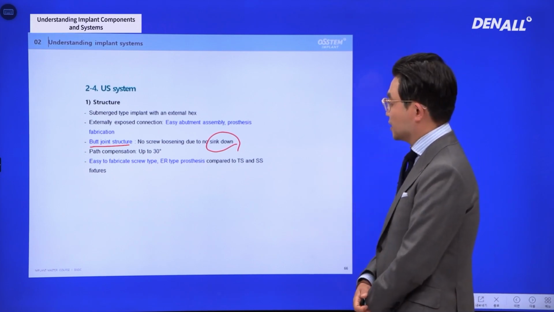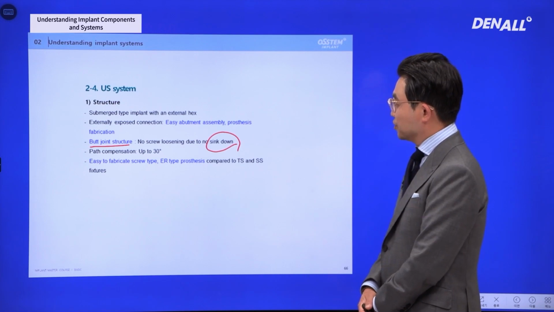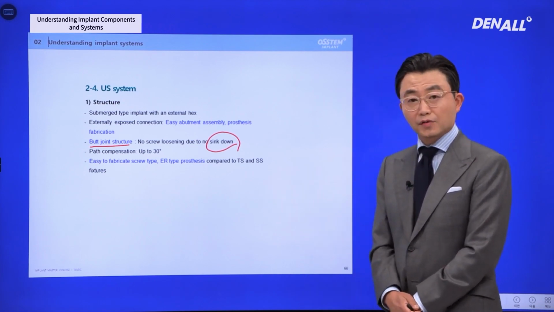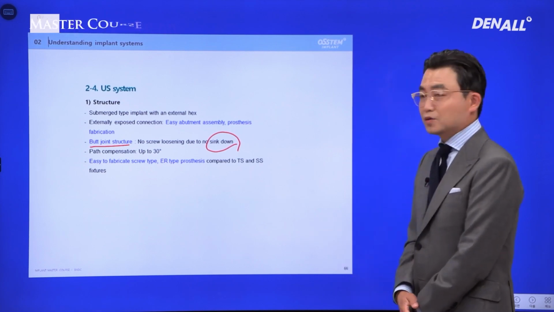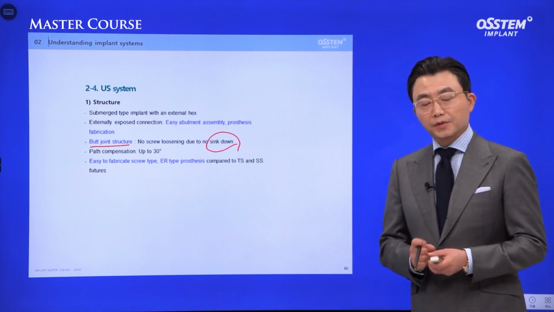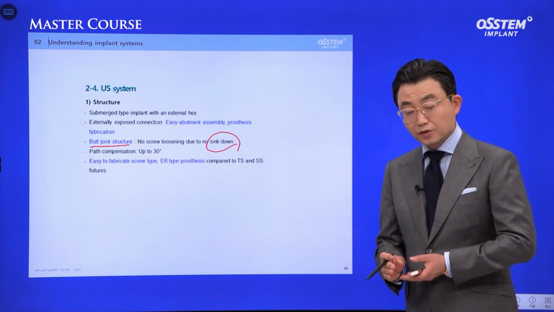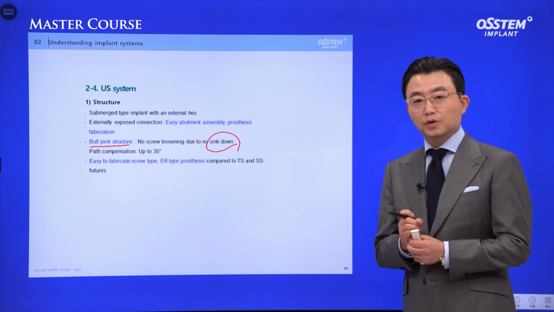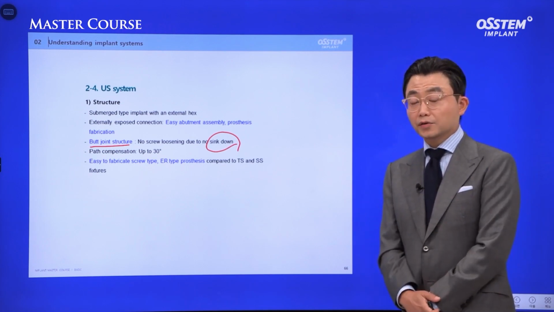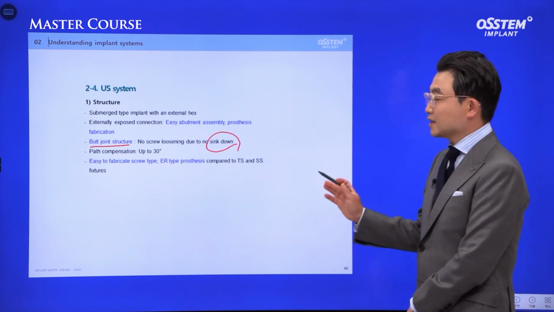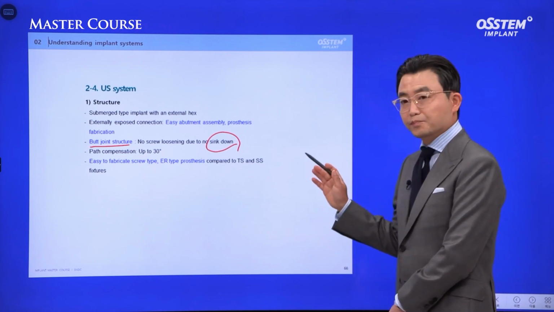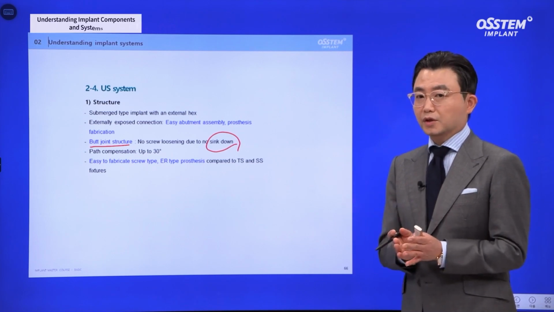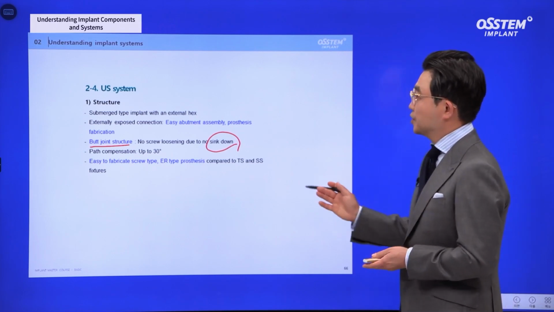But it's not really popular these days because clinically there's a lot of inconvenience. You have to put on the impression coping and healing abutment. When you connect the healing abutment, it's a second surgery, so compared to the submerged type, it takes longer in terms of surgery time. And the biggest disadvantage is that if you go a bit deep, saucerization, where the bone melts up to the first level, can sometimes happen. That's why it has become not so popular anymore.